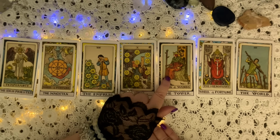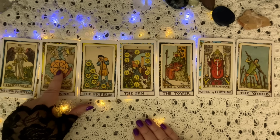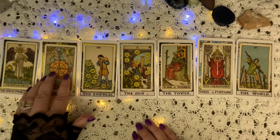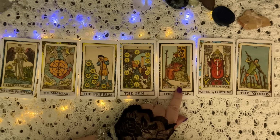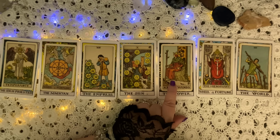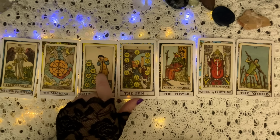And almost putting a damp rag on what she wants to do, because I can see with this Wheel of Fortune on her Mercury, she really wants to get going. She really wants to jump back in with both feet. And I can see William here saying, no, you realize what you've just been through. And so there could be a little bit of conflict there, with him putting his foot down and saying, no, I just want you to relax. We've got lots and lots of time.